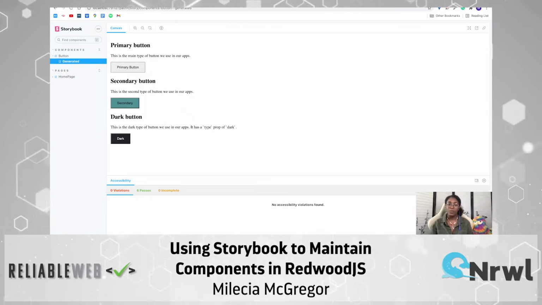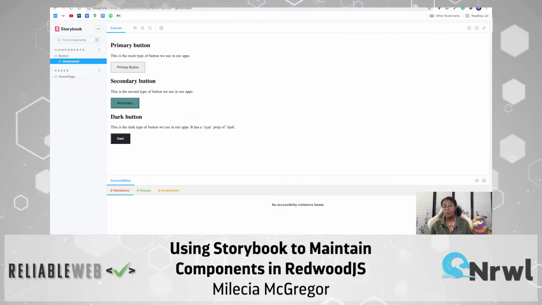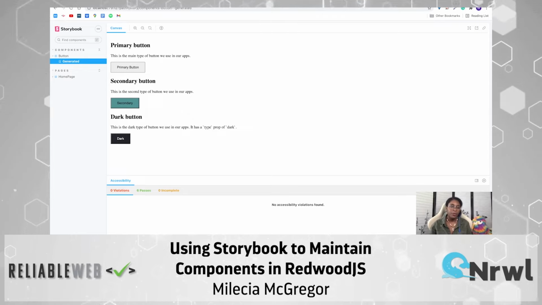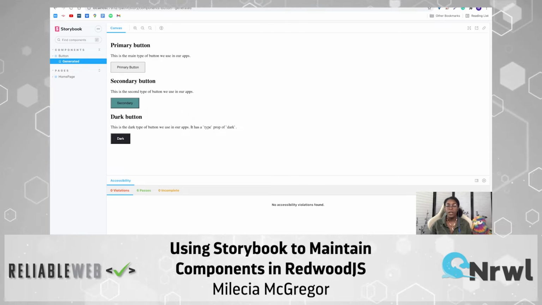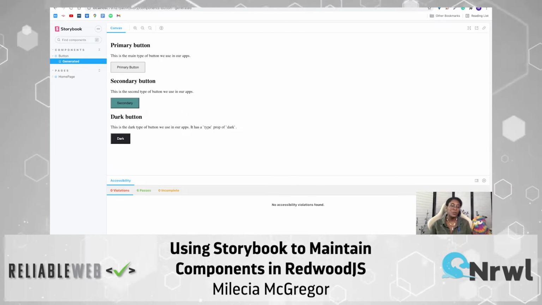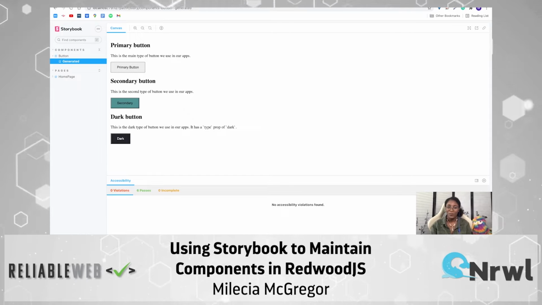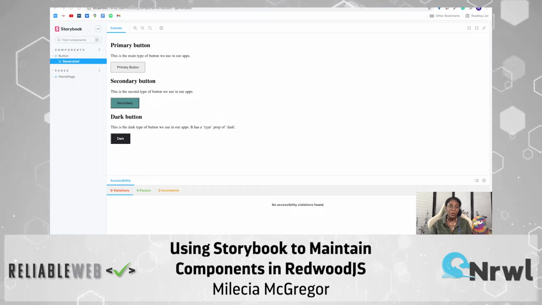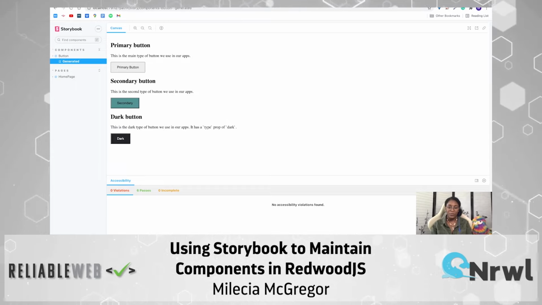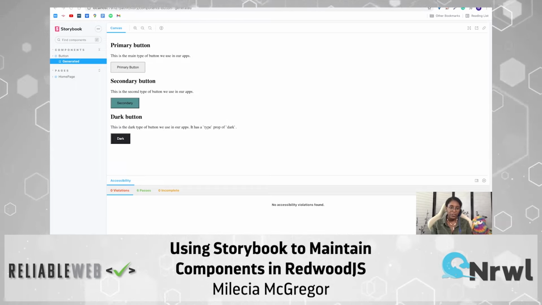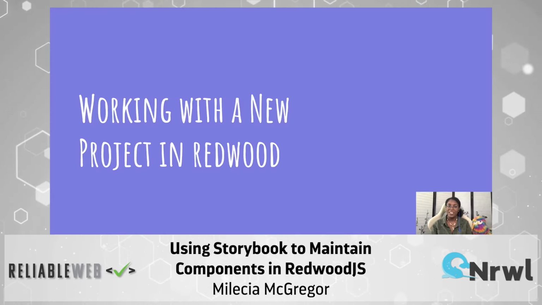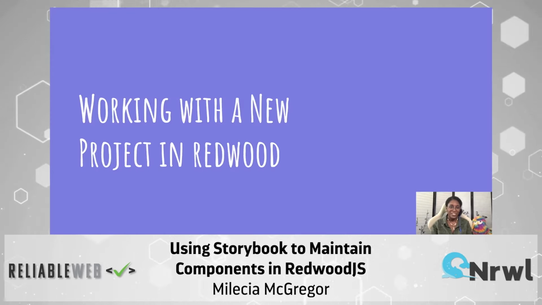So if you're adding more props or more types of buttons to that button file, you can easily throw that into this story and explain it to future you or future developers. So that is how Storybook works in Redwood. I'm going to try to switch back over to my slides, which, yay, it worked.